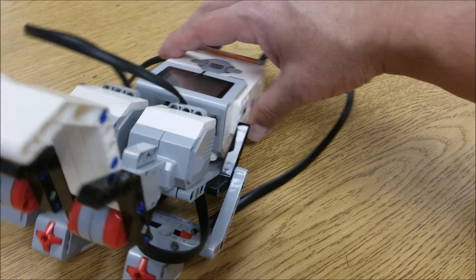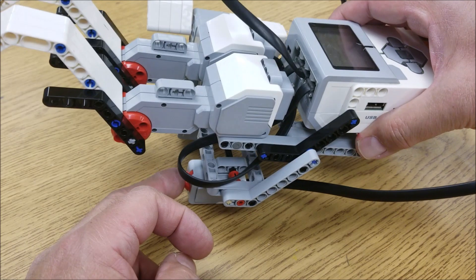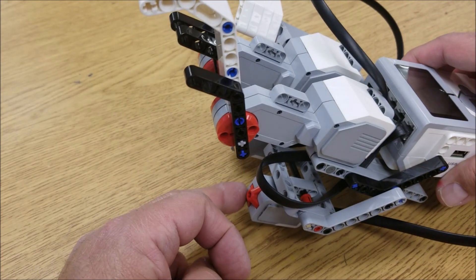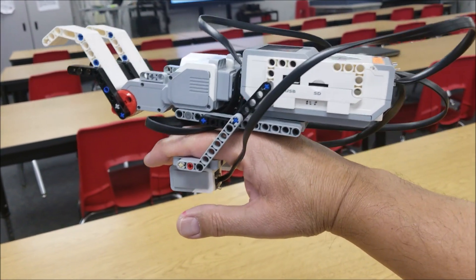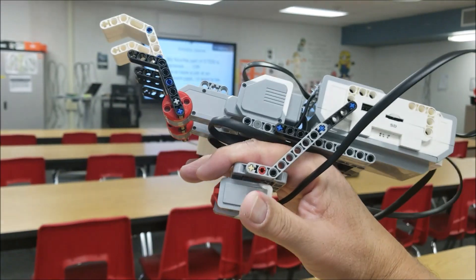So you're able to — we programmed it so that when it's on the press, it goes down and on the release, it comes back up. Because that's what fingers do, right? So I'm going to go ahead and slide my hand in here and show you how this works. Check this thing out — it has triple touch sensors.